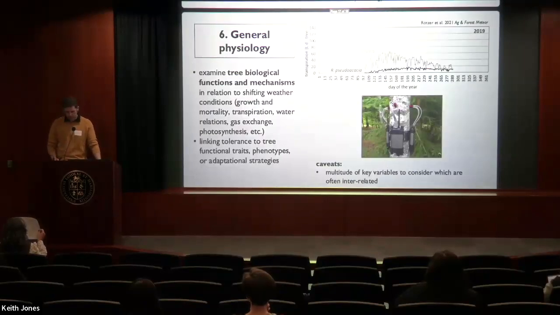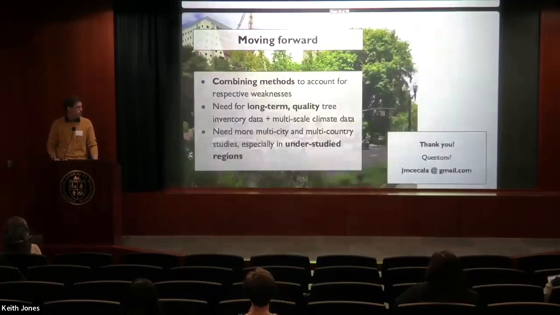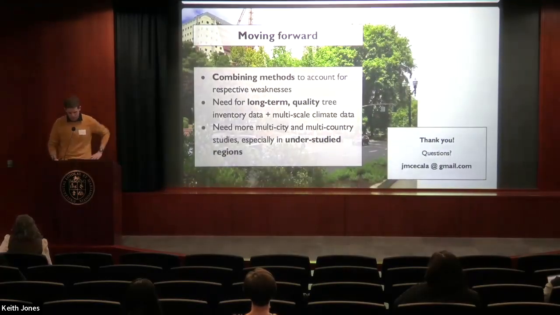And lastly, we have a very broad grouping, which I won't go too in depth into. This was a lot of studies, though. I'm just referring to them as general physiological studies, which judge the sensitivity of trees based on a wide variety of different biological functions of the trees, like transpiration, water relations, photosynthesis rate, etc. There's a huge diversity of methods here, and then linking them with weather data, which are typically measured locally with various kinds of technological devices. So that's really what I found so far.